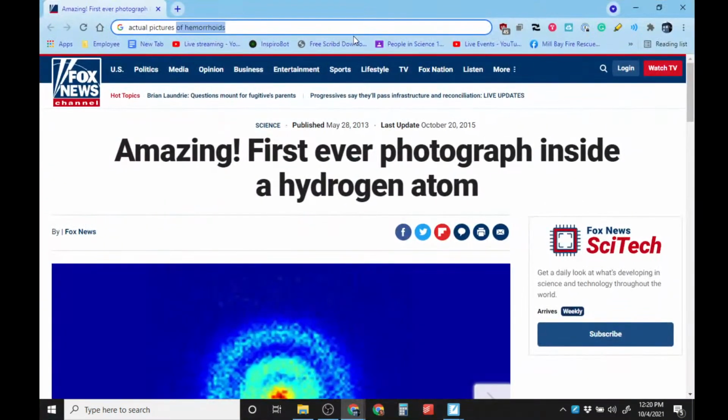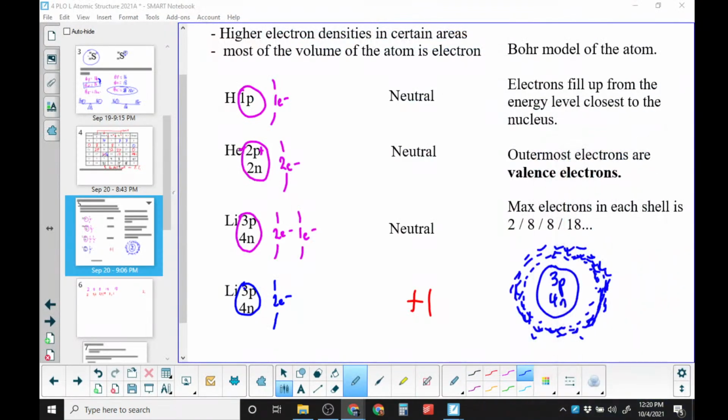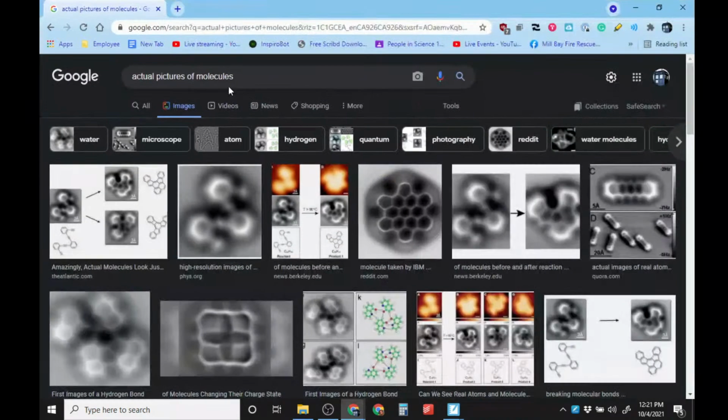Why is Google like this? The first result that comes up is actual pictures of hemorrhoids. This is why I do this on the other screen. Because imagine if actual pictures of hemorrhoids just appeared on the screen. I'm not going to show you actual pictures. I just want to see for a friend. You can vote. Oh. Okay, so, whoops, wrong way.